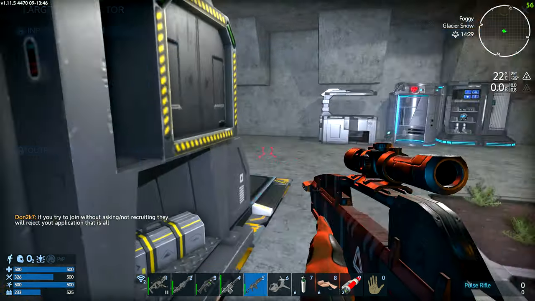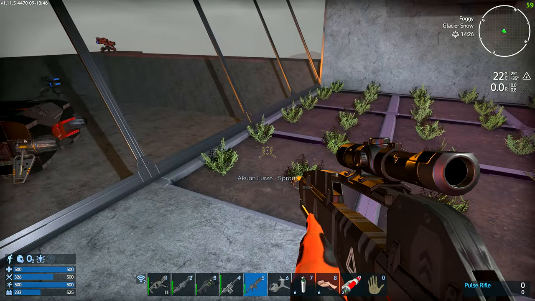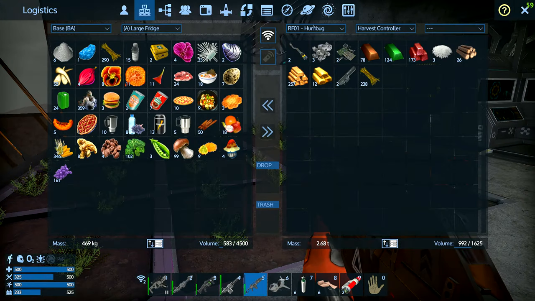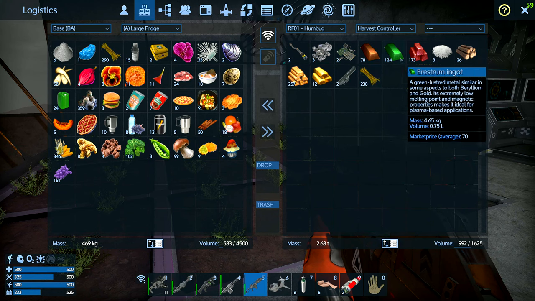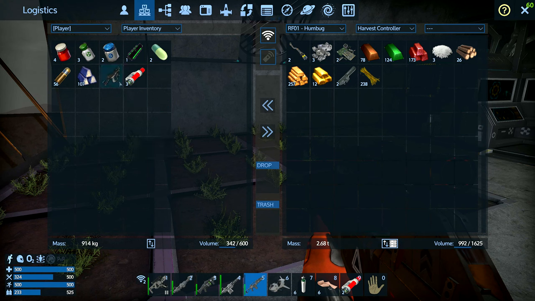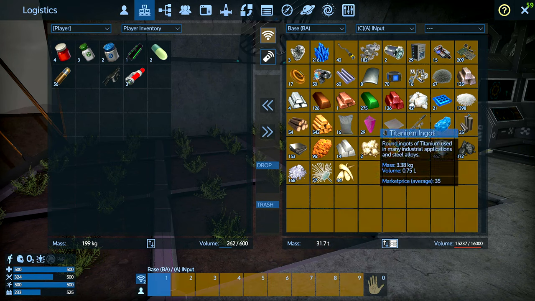Now then, we need to up our resource acquisition. The humbugger here is good, but we need the old diggity, so we can see what we can do about this. Carbon substrate, 1,600. Let's have a little look-see. Yeah, got a little problem here because I can't put that anywhere. The base is full. So, yeah, we've got a bit of resources just sat out there at the moment, but that's fine. We're about to chuck something in the factory. So 1,600 carbon substrate. Well, there isn't enough carbon substrate.